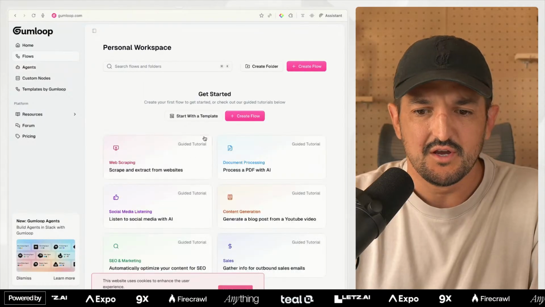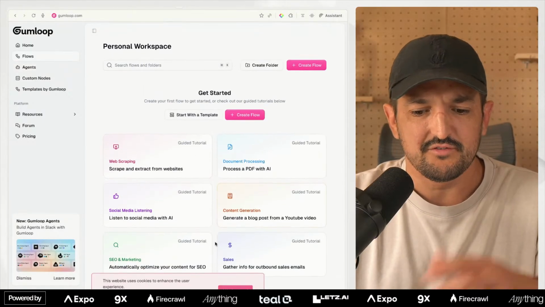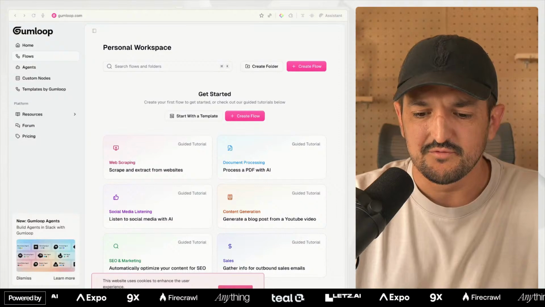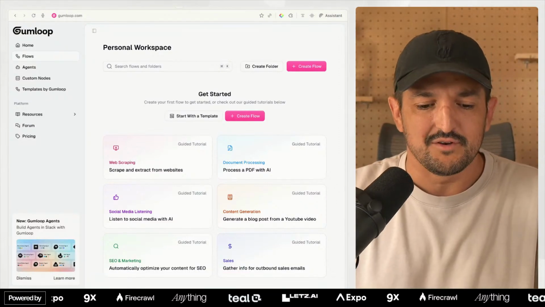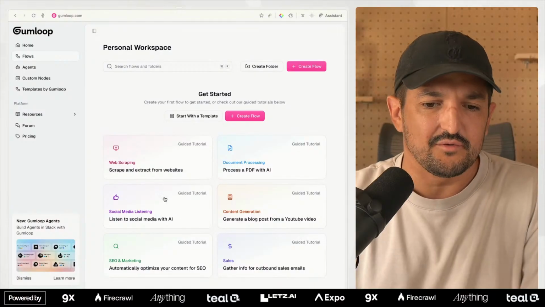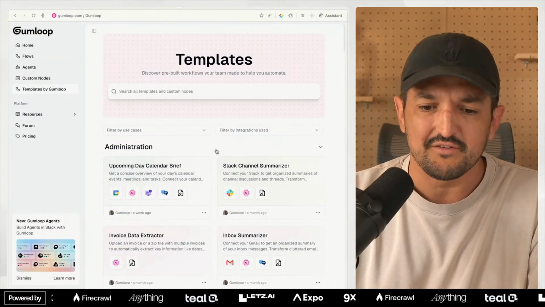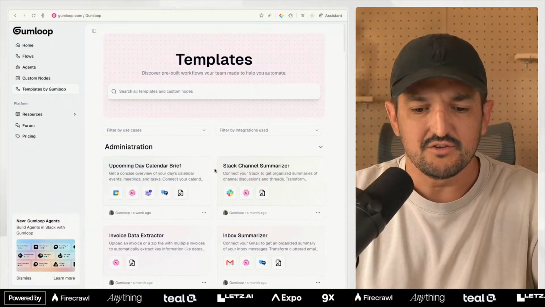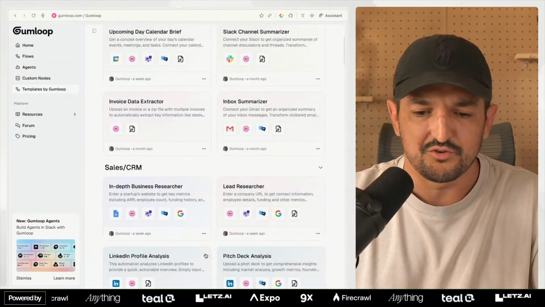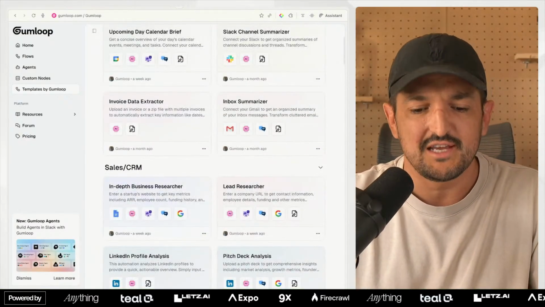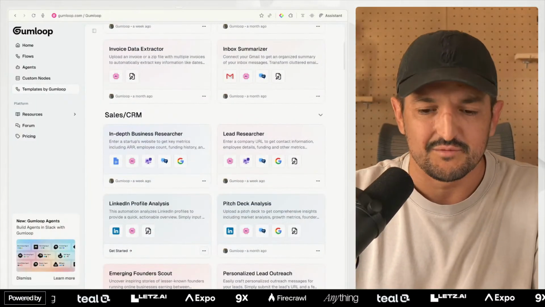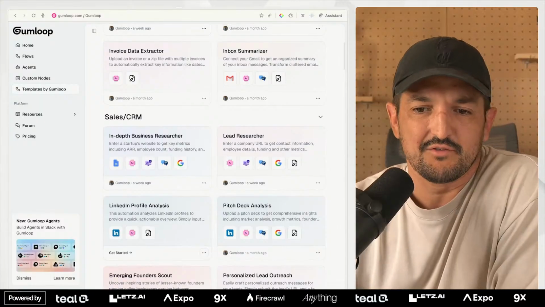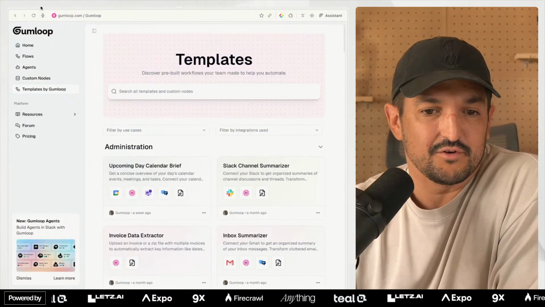And then you can create custom flows to do tasks for you. If you've ever used an automation platform before, it's going to be familiar to you. If you haven't, then just go in and try it. See what you can build. They've actually got some templates here too. So if you wanted to do a simple automation to start with, like research a lead or research a LinkedIn profile or perform analysis on a LinkedIn profile, just hop into Gumloop and give it a whirl. They're actually very, very good indeed.